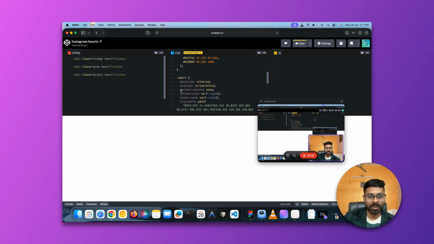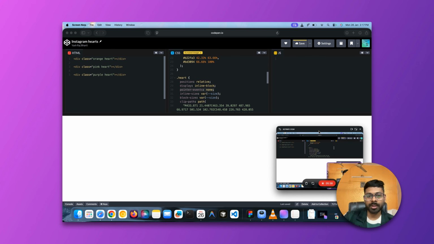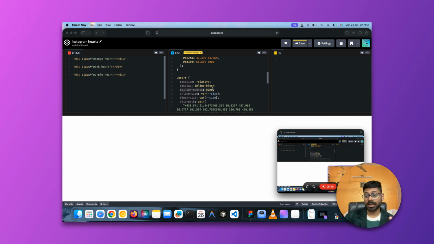That was the motive. Pointer events none, because we do not want these hearts that are coming out of a post to be clickable. The original post should have the click events, and this is just from an aesthetic point of view. Because these are not interactive, I do not have them as buttons. These are just divs, because they do not carry any semantic meaning. They are just visually attractive elements, like in this example.